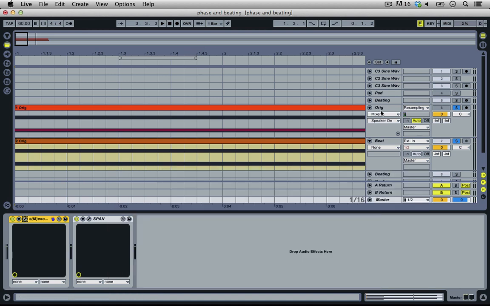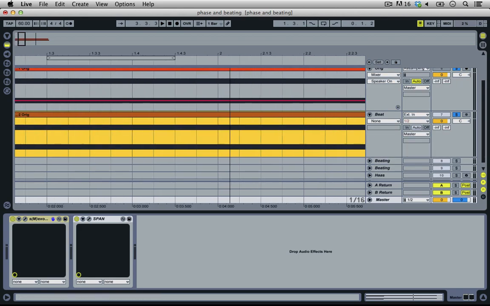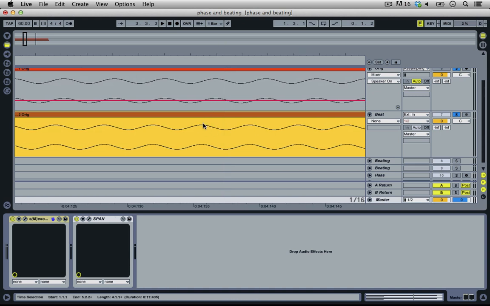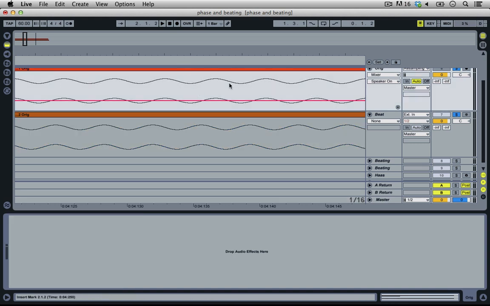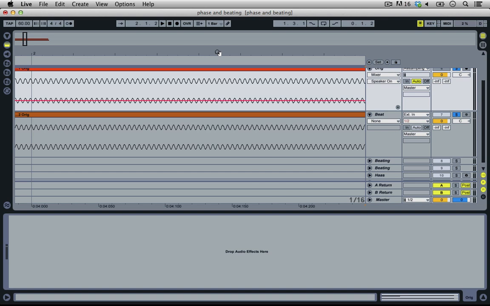But we can zoom in on these and we can see that our frequencies are not going to be lining up exactly. So here's our peak on this beating track, which is going to be going a little bit quicker, right? The frequency, I fine-tuned it up, so it's going faster than this original, which is going to be going just a little bit slower. And so by doing that, we're going to have some various phase cancellations happening throughout the entirety of the waveforms, and thus the beating is what results.